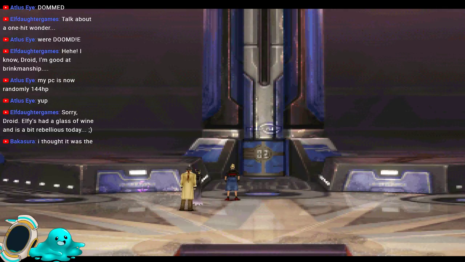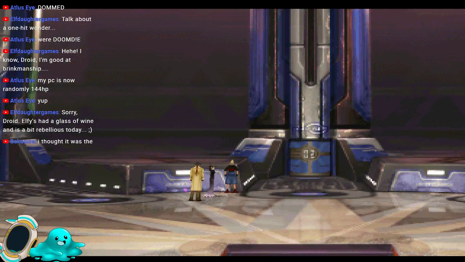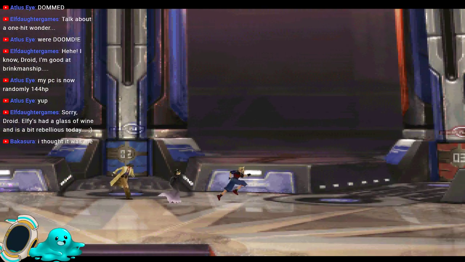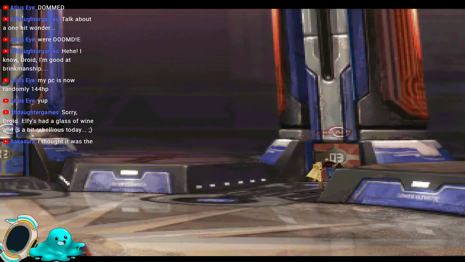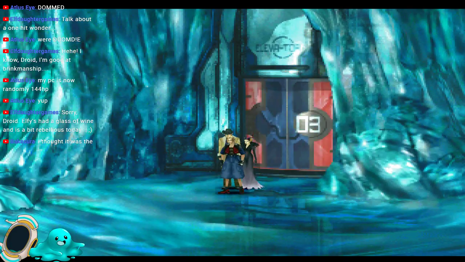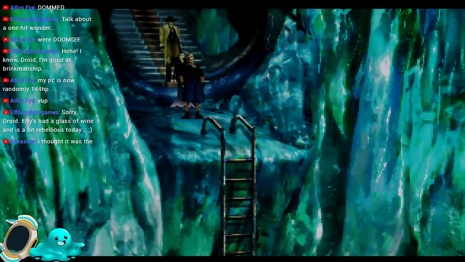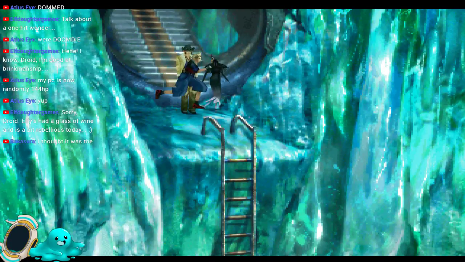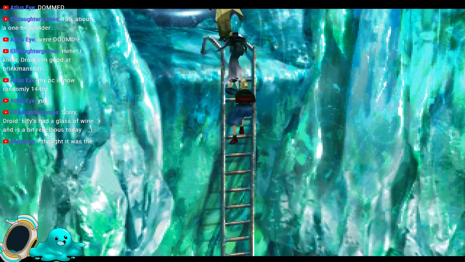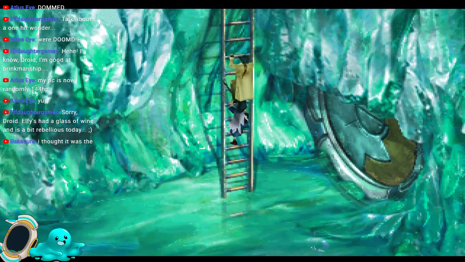So, this is the first contact point. So what have we got here? We've got this elevator over here. Come on, janky ladder. There we go. Hooray for the janky ladders. The janky ladders of this game are the jankiest. Jankiest of all ladders.